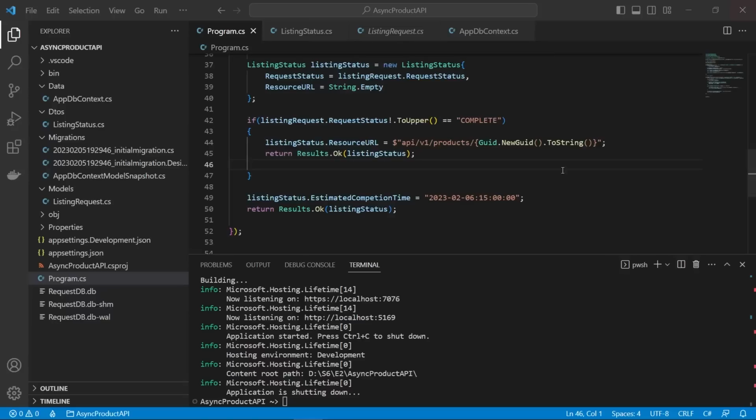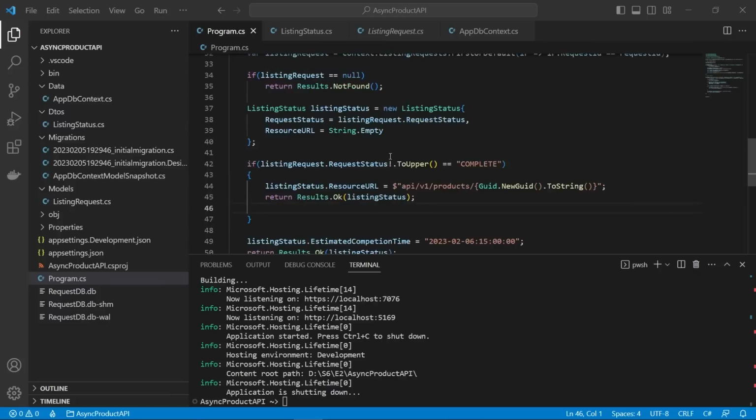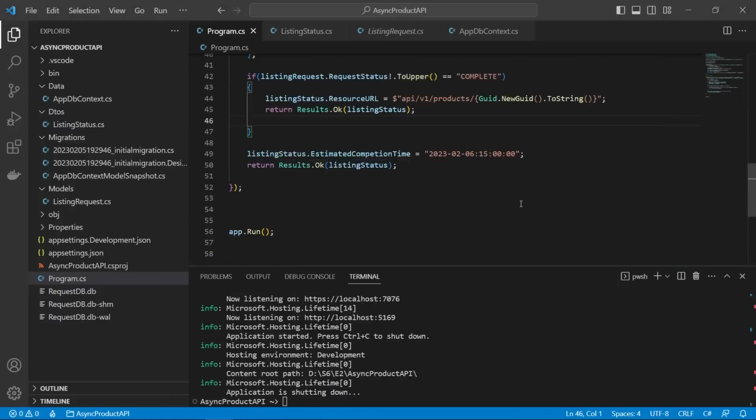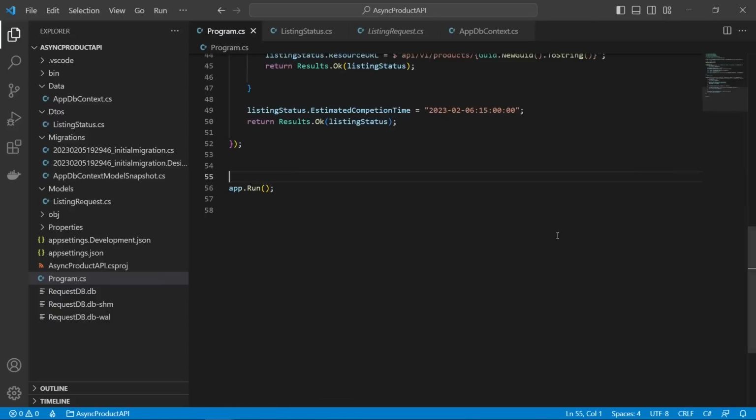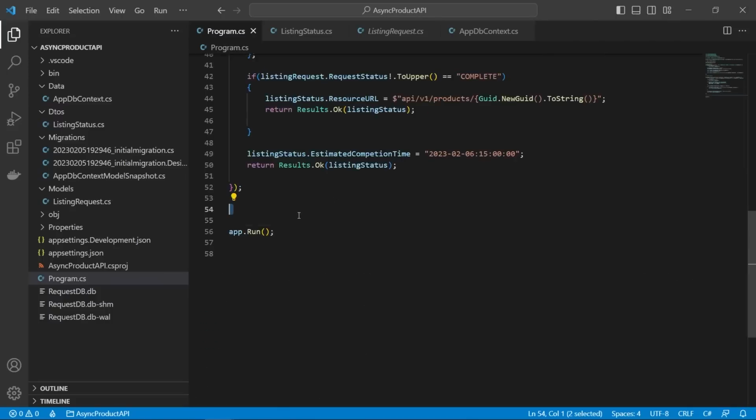All right, so in this final section, we're going to implement our resource endpoint, our final endpoint, and we're also going to update our status endpoint to automatically redirect. So the first thing we'll do is our status endpoint, and this is super simple. It's not actually doing anything, to be honest with you. It is literally just something we can hit as an endpoint.